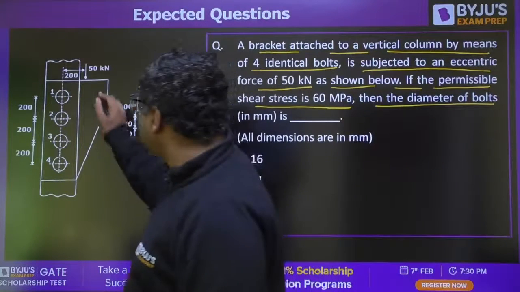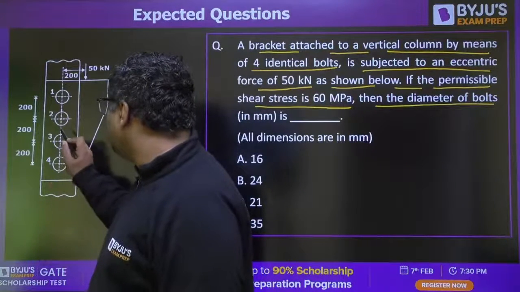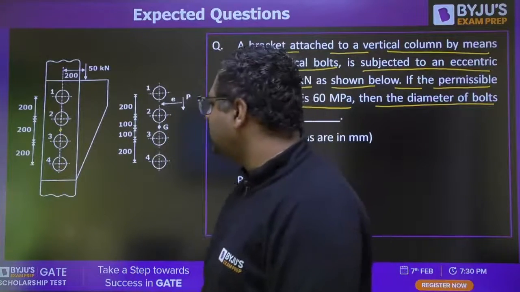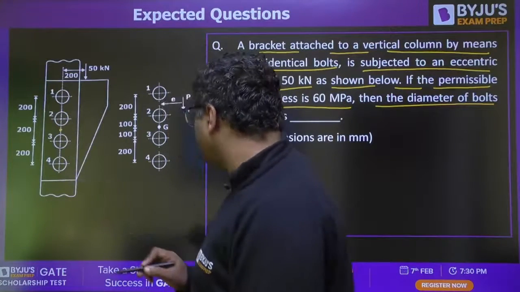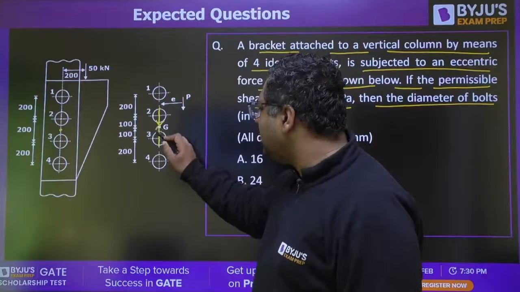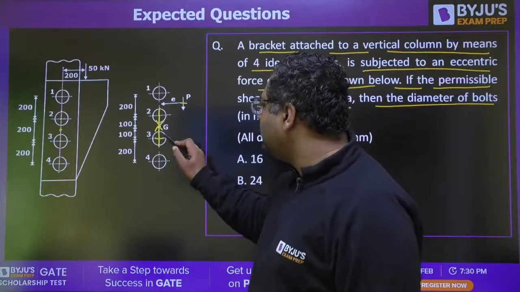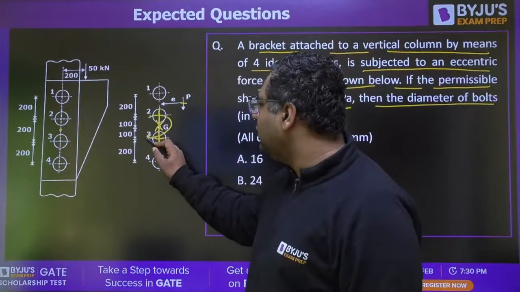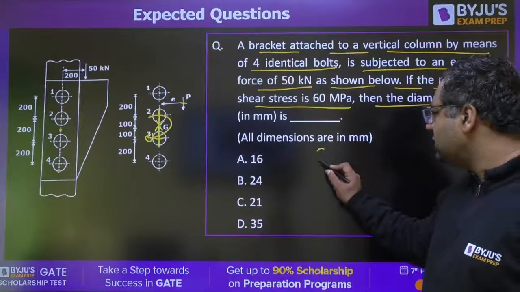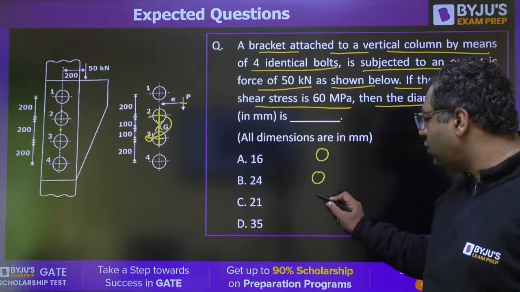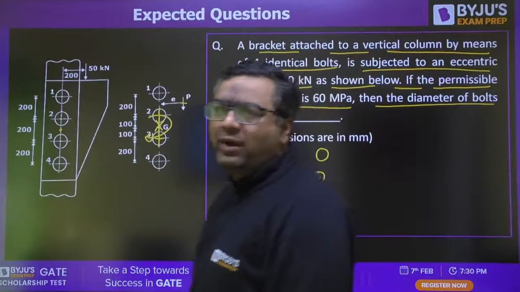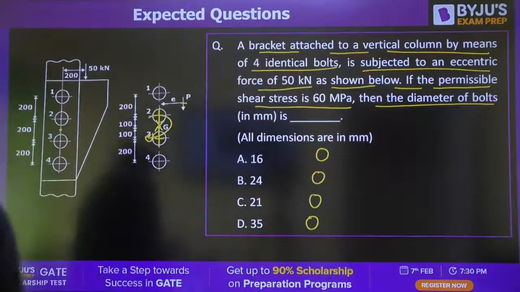So guys, here this is the force acting, and obviously you know here will be the CG or centroid. If you take the CG and centroid, you can make one force downward, other force upward. This and this force will be making a couple. Now you just need to see primary and secondary forces. When we are talking about these 4 rivets, then you know this is the case of type 1 eccentric loading. So I feel everybody got it.